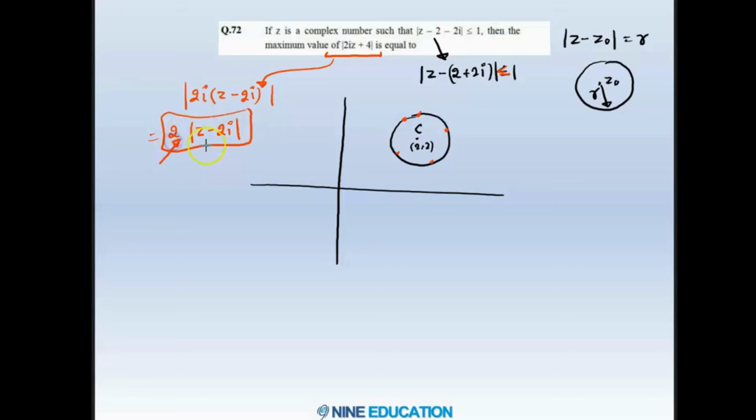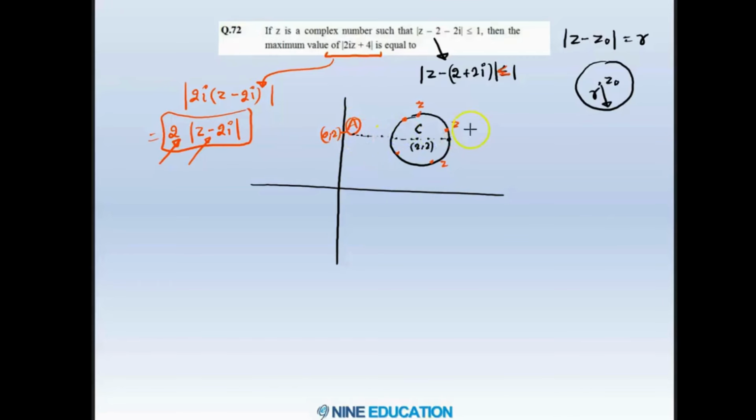So 2 is fixed, the only contribution is from this modulus, so when will this modulus be maximum? Again, |z − 2i|, where 2i is a fixed point, it is somewhere here, it is (0, 2). Okay, 2i basically means (0, 2), a point on the imaginary axis. Now z is nothing but a point lying on the circle or in the interior of the circle. All right, so when we have to calculate the maximum distance from this point A, the maximum will occur only if you go through the center to the maximum extreme point, which is B here.